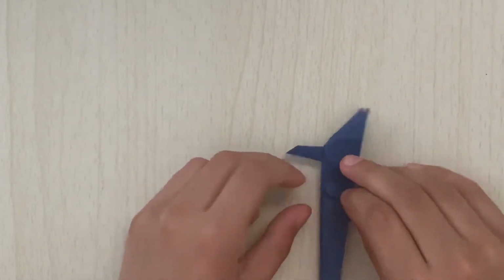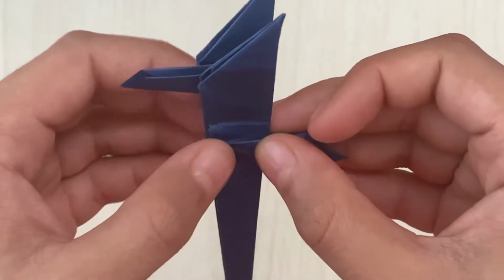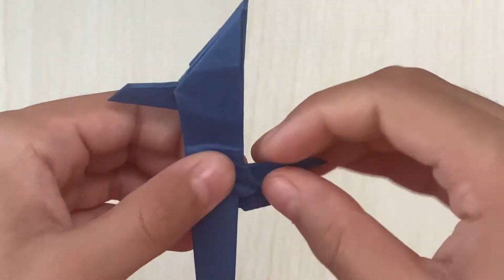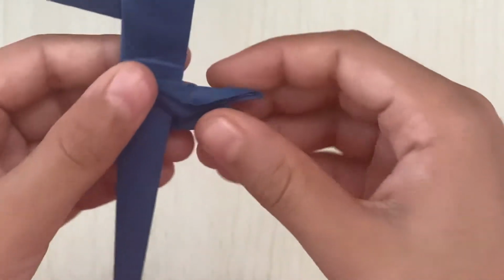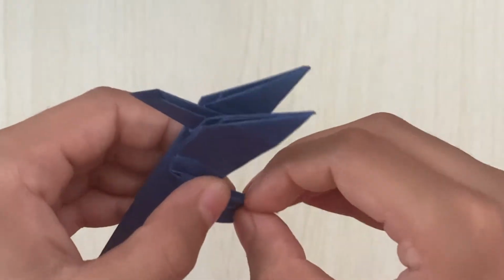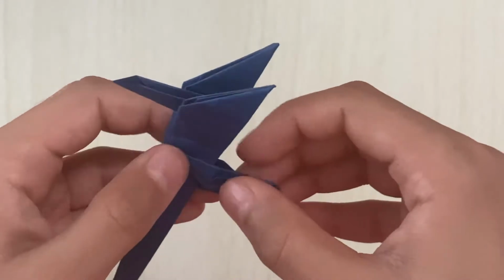Alright, now, okay, hold up, let me get this closer. Okay, I'm going to fold this right part's top to the center, like that. And the right part's bottom also to the center. Just like that. And I'm going to tuck this right half into the left half.